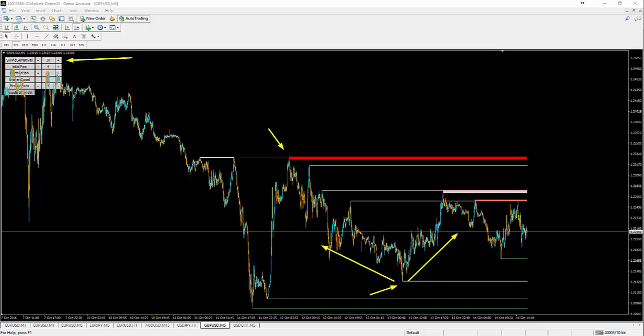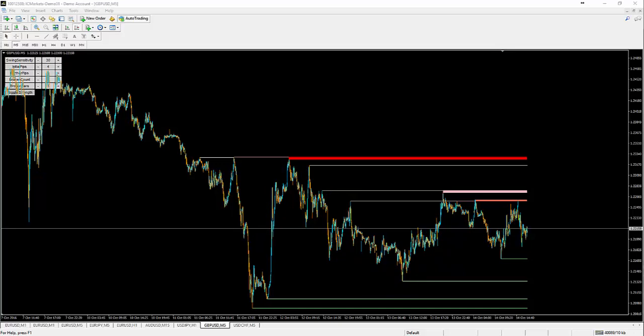For a swing high here, to be considered a valid swing high, there must be 30 bars on the left and 30 bars on the right which are lower than it. So for every swing high and swing low here, you can be sure that this swing low, this swing low, this swing low, and even this swing low, all of them have a minimum of 30 bars to the left and to the right which are higher than it. That's why the indicator identifies them as valid swing lows. The same goes for the swing highs that you see here.